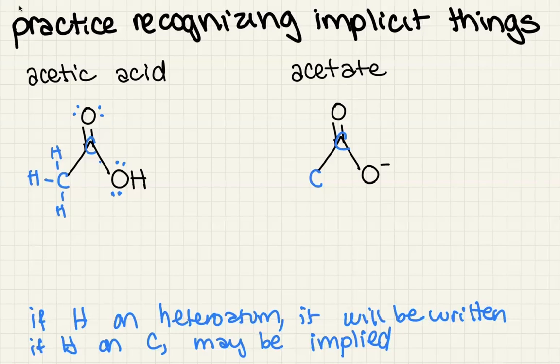Now let's look at acetate. That was acetic acid. If it deprotonates, we're going to get acetate. We're going to be looking a lot at this throughout the course, and we'll deal more in a minute with how we can draw resonance structures for these. When we're dealing with acetate, we're going to have the same thing over here. This oxygen is going to be the same, and we're going to have the same thing with these carbons. The only thing that's differing is the protonation state of this oxygen. What happens when it deprotonates is it's going to be losing that hydrogen, but it's not going to be losing any electrons.